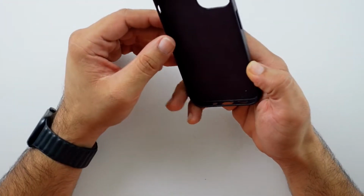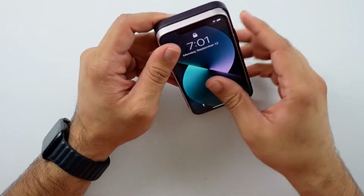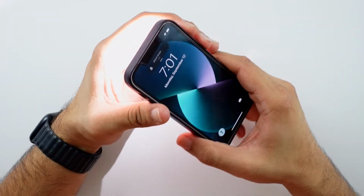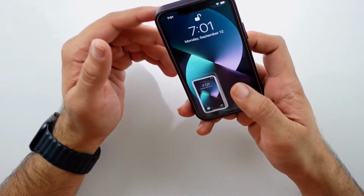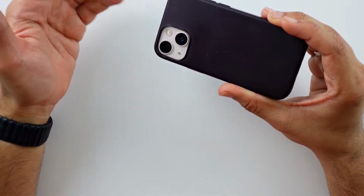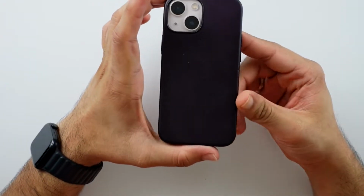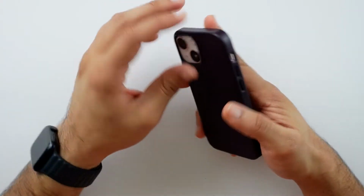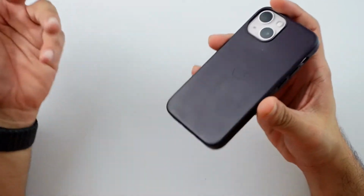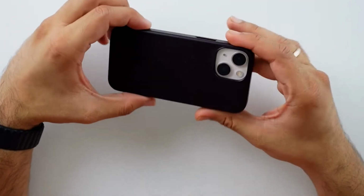It has protected my phone really well, as I said, so I'm happy with the case. It did its job in protecting the phone, making sure that the phone is well protected, not getting dusty or scratched up. But the main thing of leather cases, why you buy them, is for the aging. If you're not, you could just buy a plastic case, a silicone case, for cheaper, and not have to worry about that.